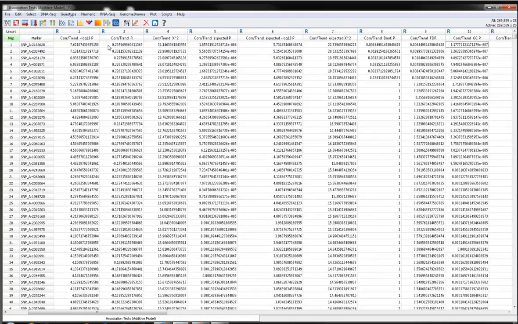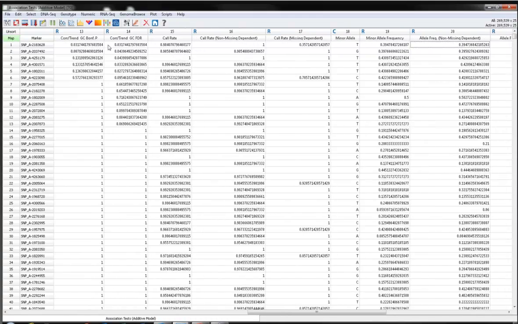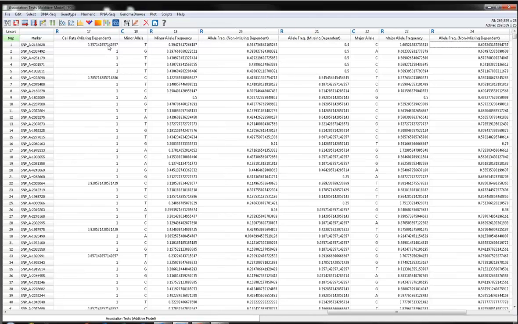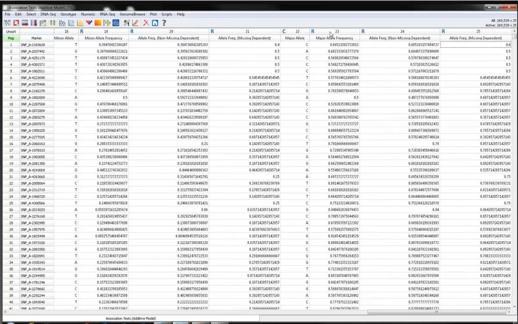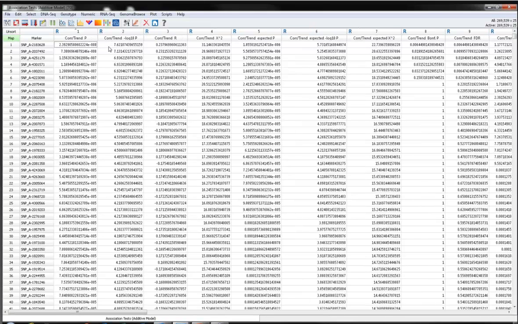And looking at those, I can also come through and get an idea what the allele frequencies are. If I had case control data, it would be broken out by case control status. There are also options when you have quantitative traits like this to get average values of the quantitative trait for each genotype group and so on. I didn't turn that option on here.